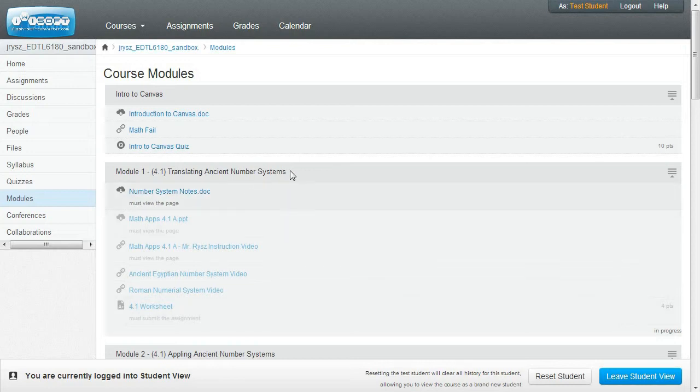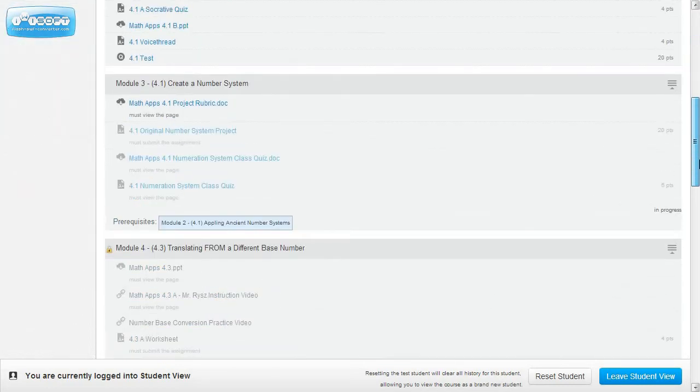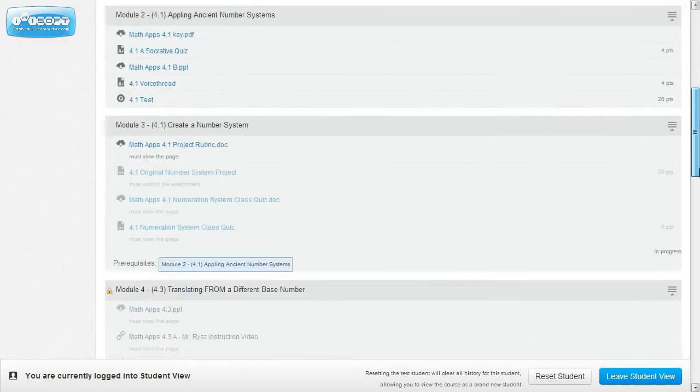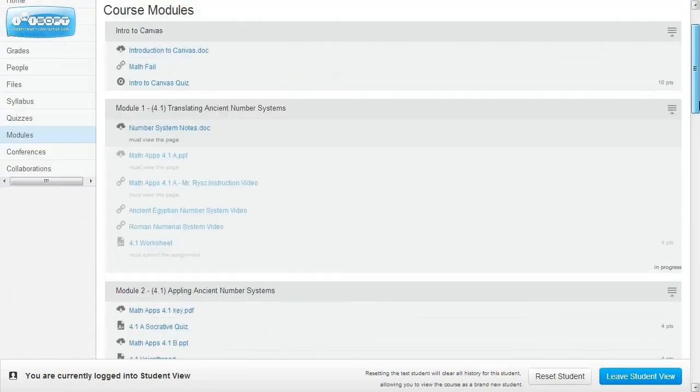Now in the class it'll tell you where you should be, at module 1 or module 2, 3, and so on and so forth, to keep pace. Now you don't have to be at that pace in class, but come test day you'll have to have, say, up to module 5 done, just to make sure you're ready.